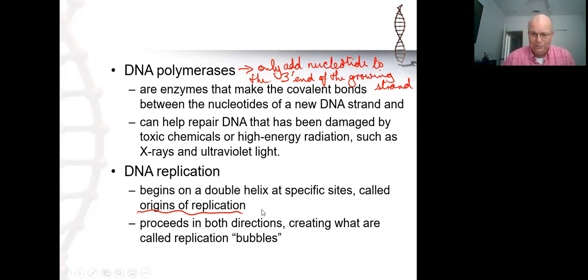So what we want to focus on is first, what happens at the origin of replication? How is DNA replication triggered once the origin of replication opens up and the two strands are separated from each other? And then what is the ongoing process of replicating the two strands, given that one is anti-parallel to the other? What effect does that have on the replication of the two strands? Because it's got to have some effect.